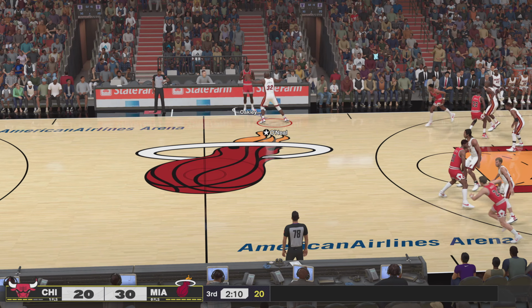Into the third. 2 minutes in now. Set it up. Out to the wing. Shot clock at 5. Here's Macy. Ooh, it's stolen away. Here's Wade, covered by Jordan. Wade misses.